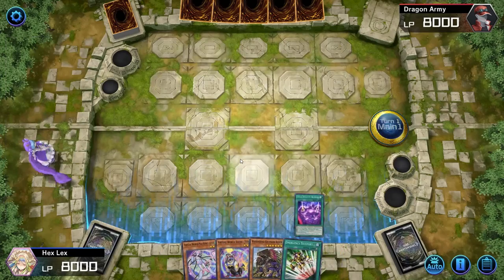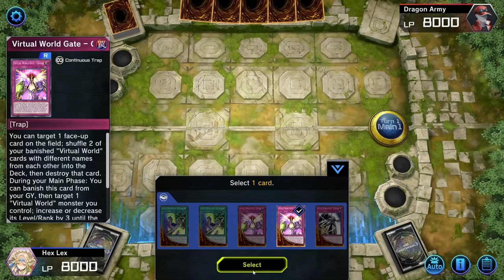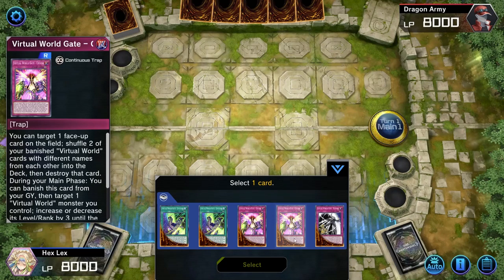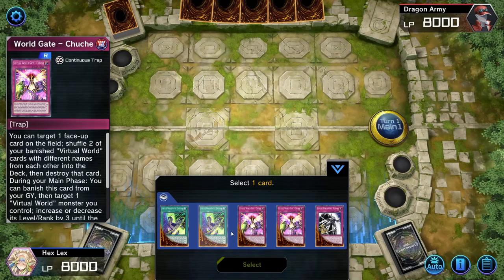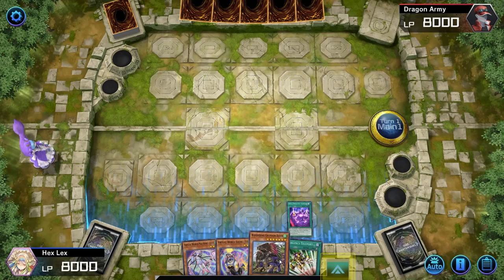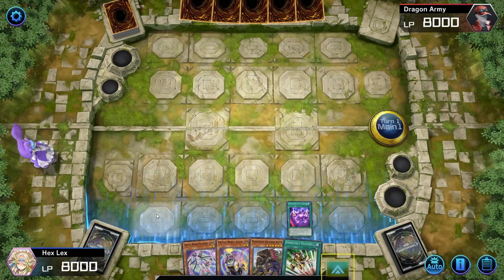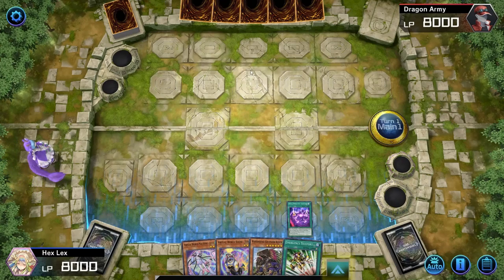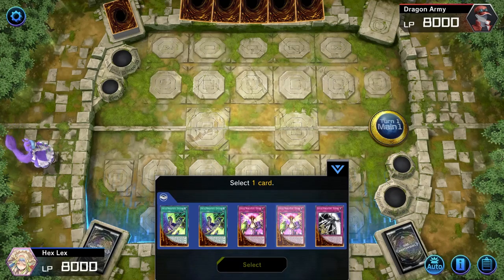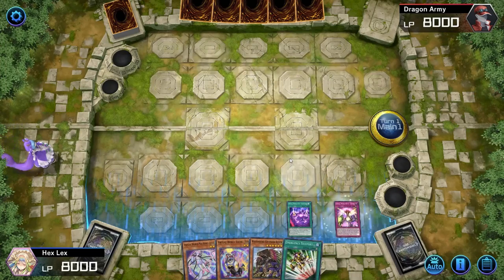So of course we want to begin by activating our Kauwloon. Now, going first, you pretty much always want to lay Chuche down. In general, you pretty much always want to lay a Chuche down. The only situation where you'd want to lay down a Qinglong is if you're going second and your opponent's got a Wandering Gryphon Rider or another Omni-Negate card on the board. If they let the Kauwloon resolve, then you can get a Qinglong, use Qinglong's effect, banish the Kauwloon, and then negate their Omni-Negate monster's effect. But again, going first, you just pretty much always want to set up a Chuche, right?